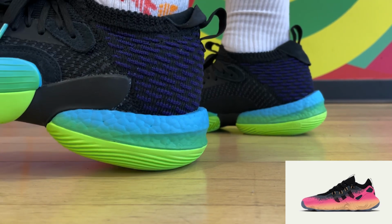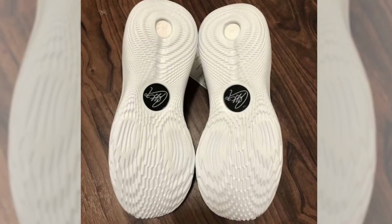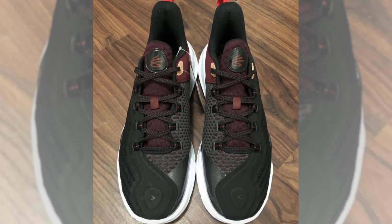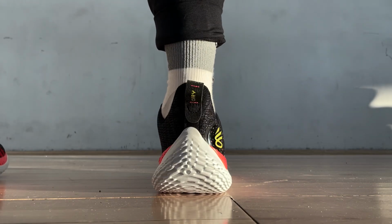Okay, let's shift over to Under Armour and Curry brand. I was pretty much wrong about this one because I thought, or I hoped they were gonna make big changes to the Curry 11, but doesn't seem like it. Similar flow also, similar grooves on there, and similar shape overall. Perhaps what's different on the Curry 11 compared to the 8, 9, and 10 is that they seem to have added a protective layer to the upper, partially. I mean, the lockdown on previous Currys was decent, but it certainly doesn't hurt to improve it.